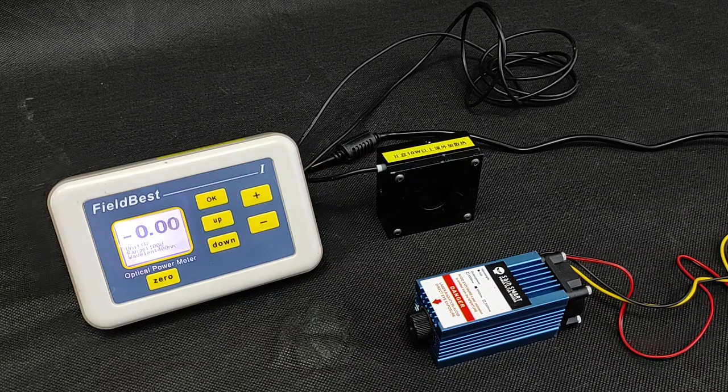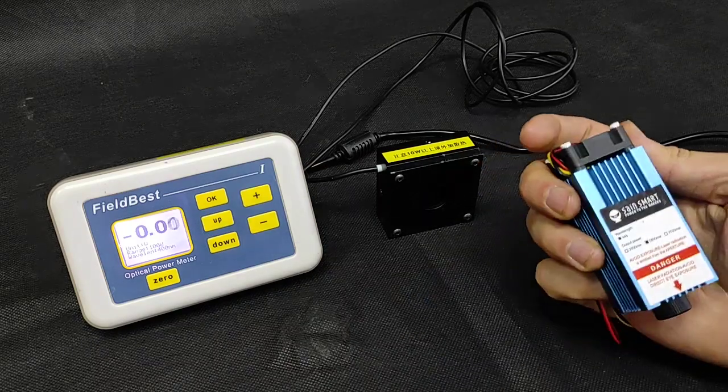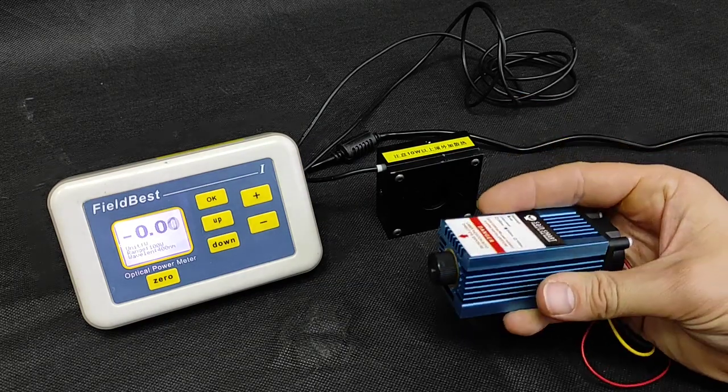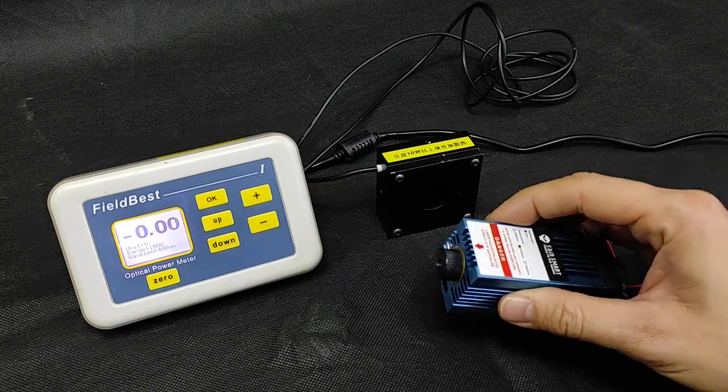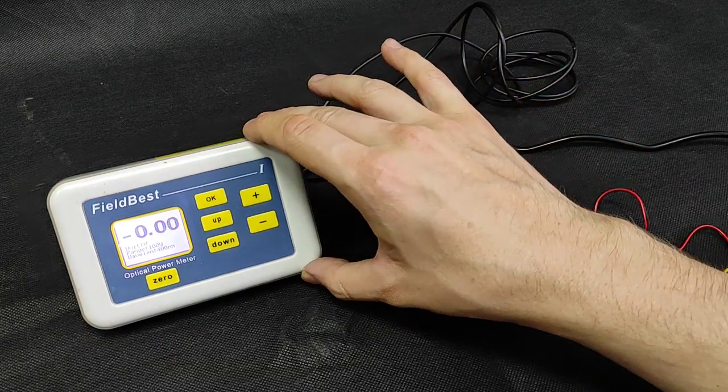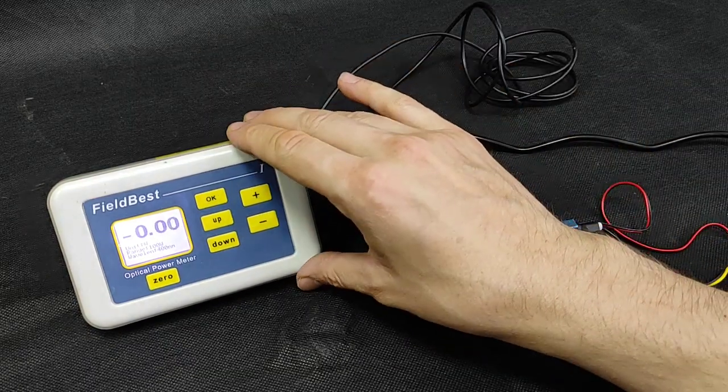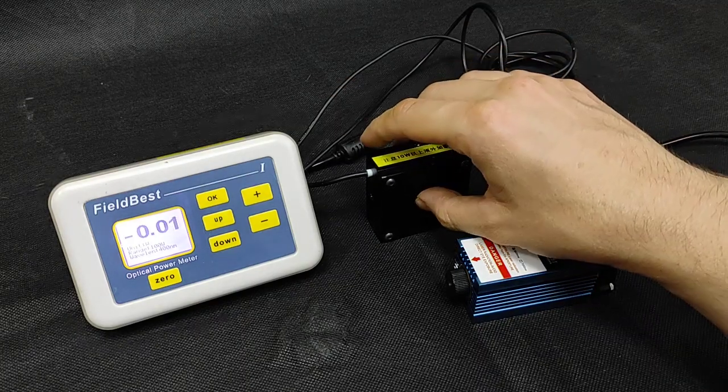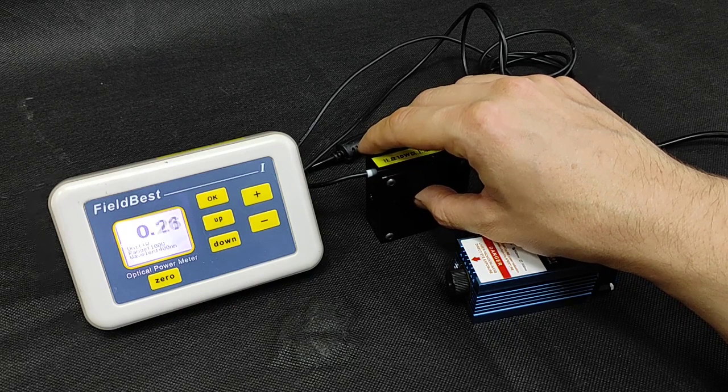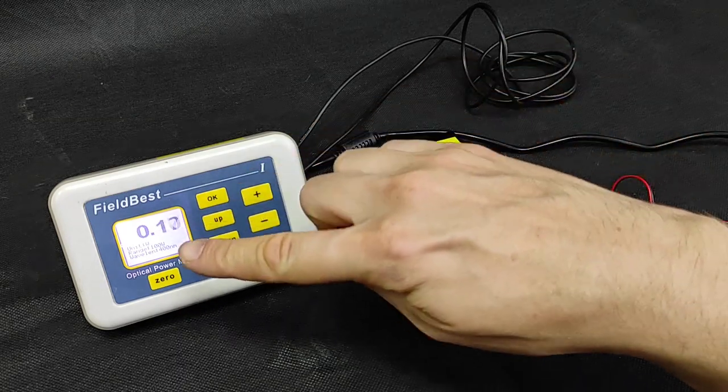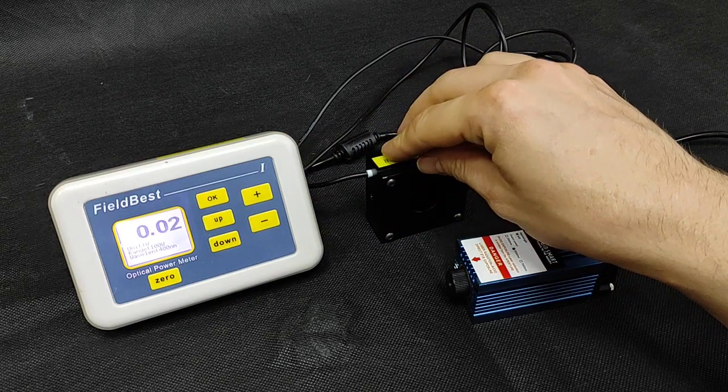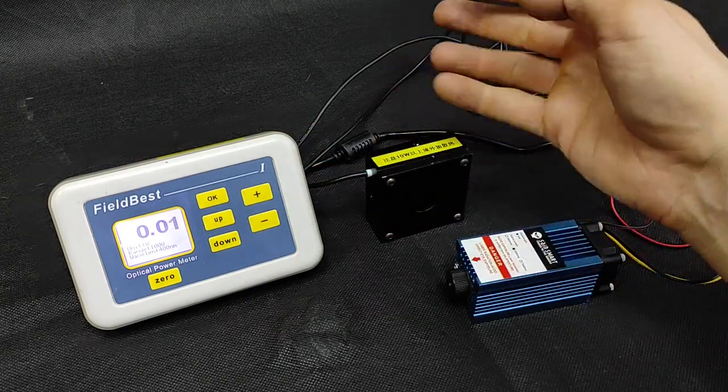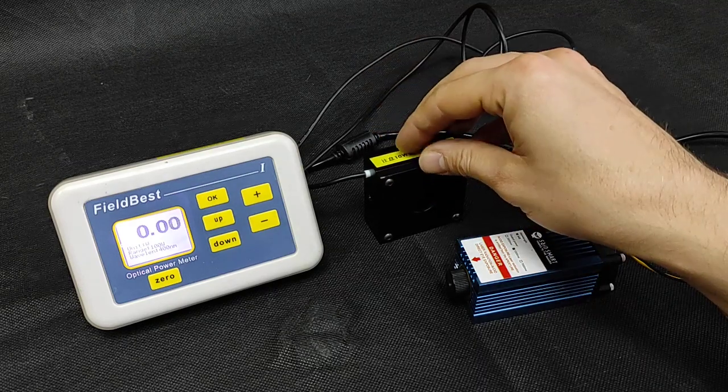Hello everyone, you're in Endurance Laser Lab. In this video we are going to test a Saint Smart diode laser and show you a few very useful improvements. We have a power meter, FieldBest calorimeter. The idea is very simple: when heat reaches this sensor, you can see the measurements over here. This is a very useful tool if you have a laser or you're building your laser.